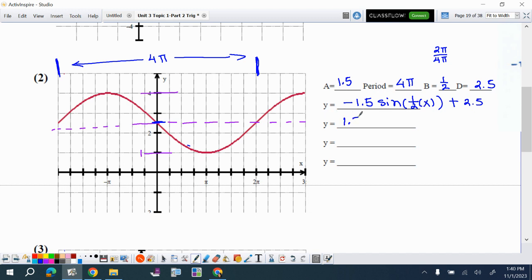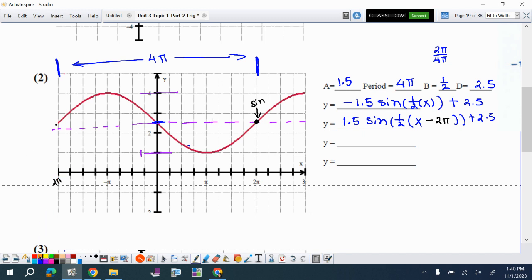So let's write positive sine, 1.5 sine 1/2 x. Okay, so let's find out what will be the shift. Positive sine graph always starts from (0, 0) and it goes up. So this is my reference point for sine, or you can write from here or from here. So the shift is minus 2 pi. Or in this case, it would give the same answer, plus 2 pi, because of the symmetry.